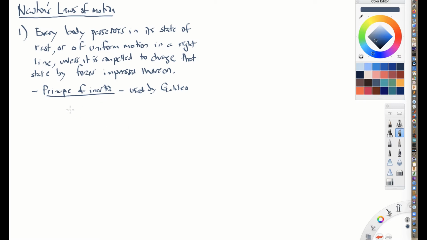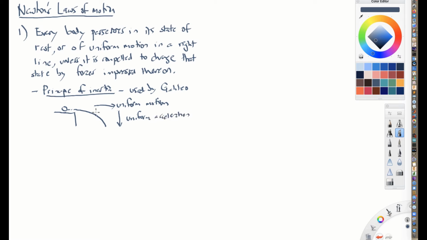Remember how Galileo used the principle of inertia? He said, well, if you've got a cliff, let's say, and a ball that's kicked off the cliff, it's going to follow a parabolic trajectory. And why does it follow a parabolic trajectory? It's because in the horizontal direction, it is experiencing uniform motion. And insofar as there is no drag exerted by the air, there is no horizontal impressed force. Therefore, whatever its motion was in the horizontal direction, it simply retains that state of uniform motion in the horizontal direction. However, in the vertical direction, as Galileo mentioned, it's undergoing uniform acceleration.